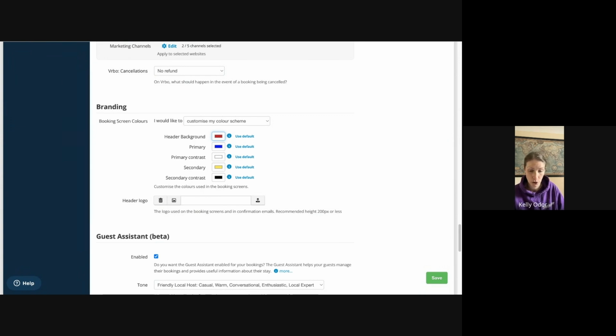So I'm going to choose a kind of purpley color, which is this nice dark color. And then my primary, I'm going to change it now, and I'm going to make it red, but I'm going to keep my primary contrast as white. And my secondary, I'm going to make it a much lighter yellow, and my secondary contrast, I'm going to keep as this black color. So you can see I've changed all of them.